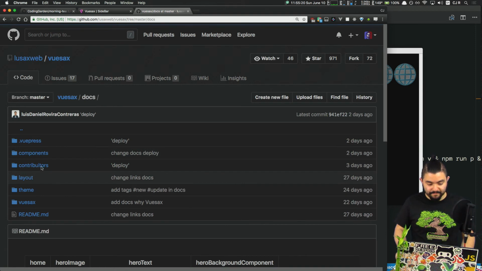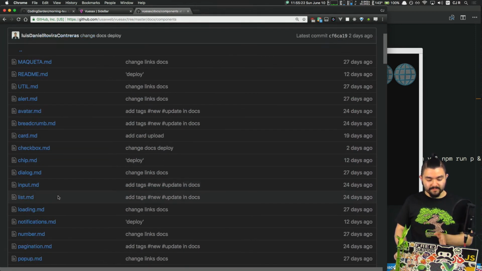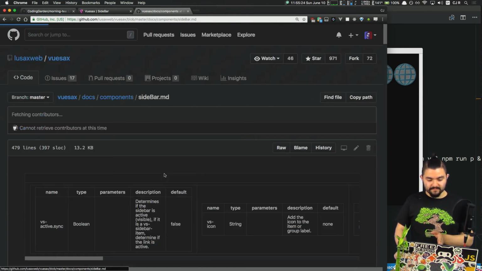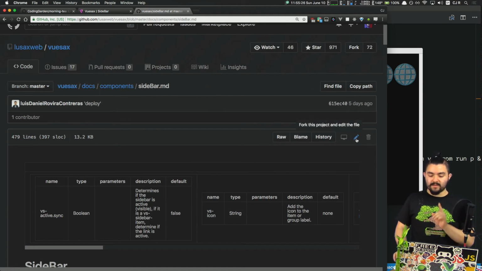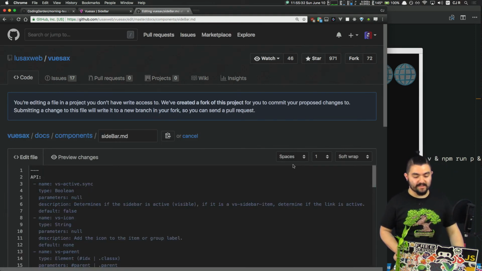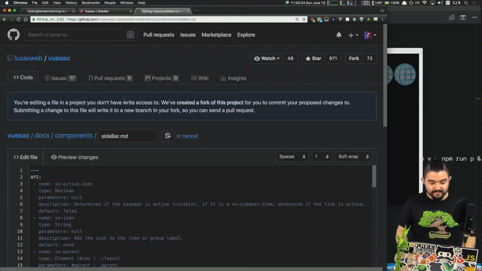So let's do this. We're going to go to that file. We're going to click this button. This will automatically fork it to my account and then put me in a file that I can actually edit. Yeah, so submitting a change to this file will write to a new branch in your fork.